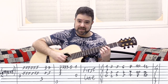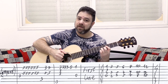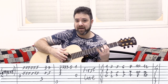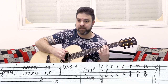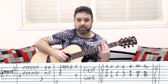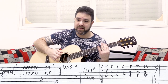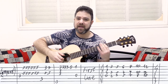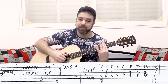Now, the way to play this line is this: you play the F chord, bass first, and then the fives. Then C, the bass, and then you let go. So you have 3-3. And again, I play the third string all the way on 5. And then you have a bar on 3, just the bar because it's G minor. So it's the G bass, 3 on the sixth string, and then strings 1, 2, and 3. And I keep playing the 3 on the first string, and then the open E string, and then again you have D minor.